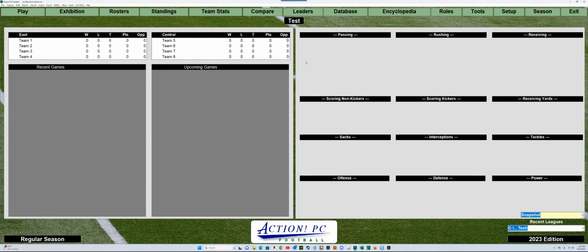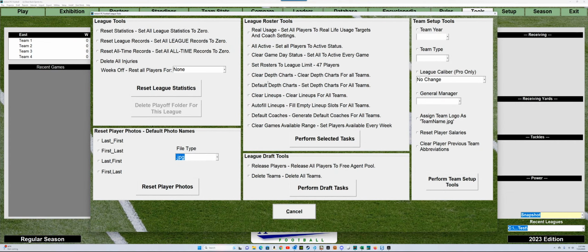Test is created. So now I'm in my test. What can I do here? I'll have to look that up and see if I can create fictional players. We know we can do it easily with basketball.